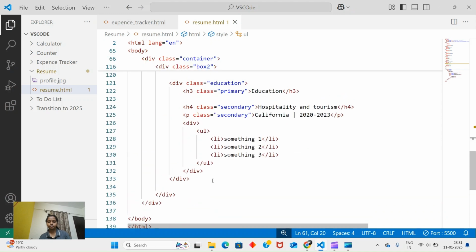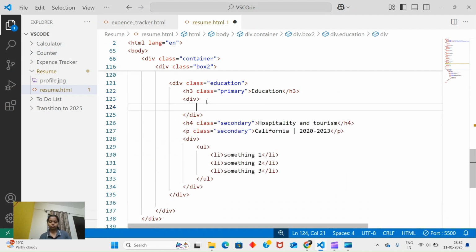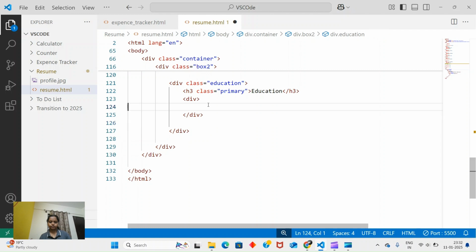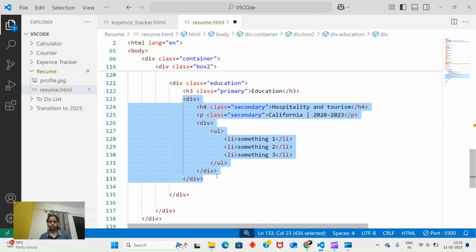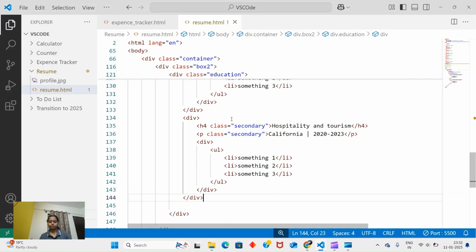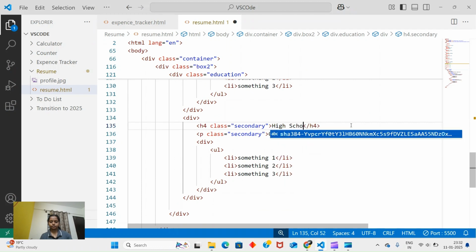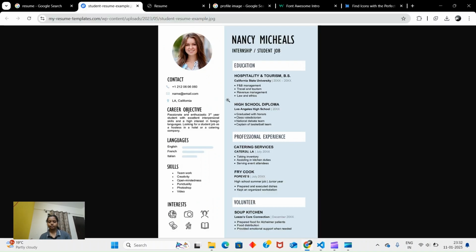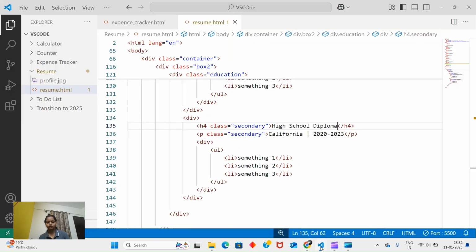And one more we'll add. So we'll add this in one div, and one more div we'll add. Only you can change the name, high school diploma and all. Okay, similarly we want professional experience and you can copy the same thing because everything is the same, only the data is different.